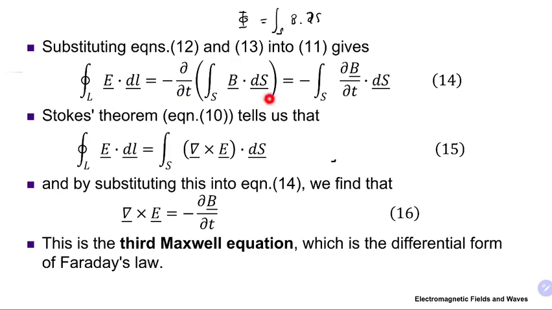Here from Faraday's law, we learned that dΦ/dt, the rate of change of flux, gives you the voltage. Therefore we can put this into the integral. You have the integral across the surface of dB/dt dot dS. And then we can apply Stokes' theorem. So Stokes' theorem here: the closed loop integral of the electric field will be equal to the curl of the electric field over the surface.